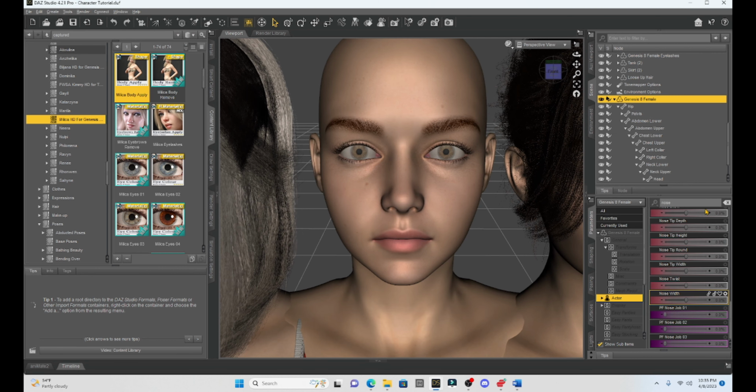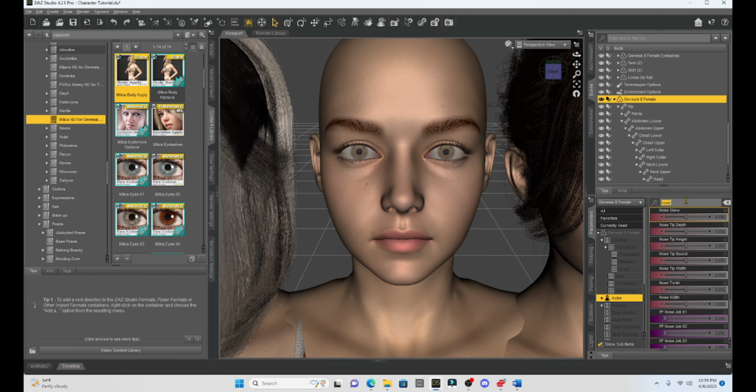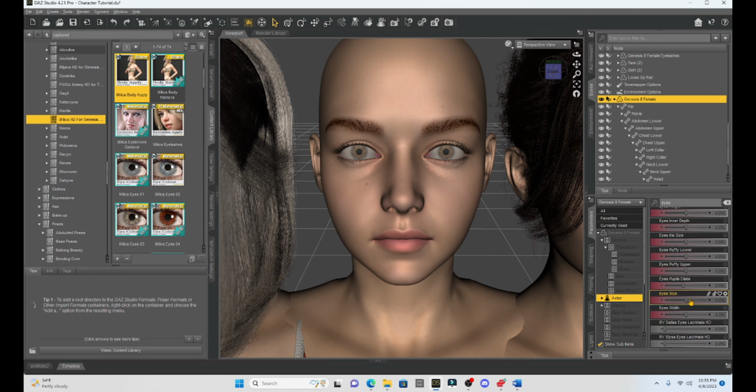We can, for example, type in eyes. And I can get different eyes, eye size. See, I can make her eyes huge. I can shrink them down. I can change the width of her eyes so they can go further apart or closer together. So I can really change quite a few features this way to customize and make your own figure, which is pretty cool.